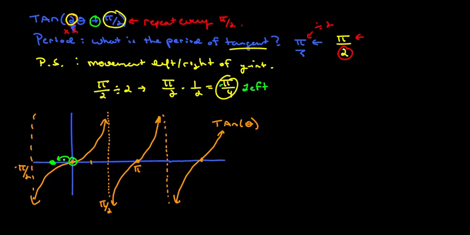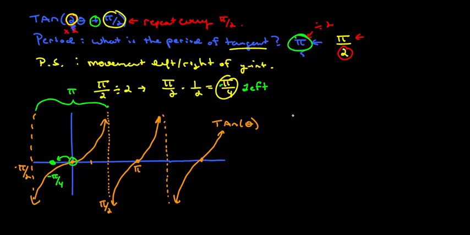Now how long does it take to repeat itself? Well, that's basically the length between the asymptotes. So we're going to try to repeat ourselves every pi over 2. This length that used to be from negative pi over 2 to pi over 2, it used to be a length of pi, right? That was this over here, the old period. The new period has to be pi over 2. So I'm going to go to the right and the left of this guy by pi over 2. So this guy was at negative pi over 4.